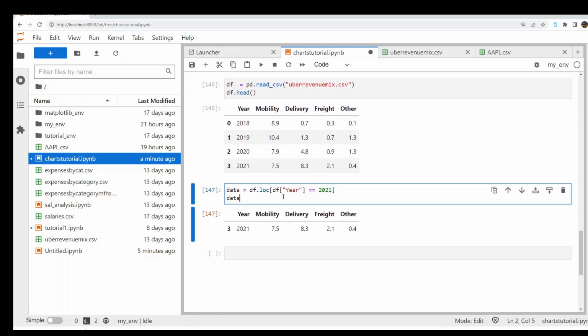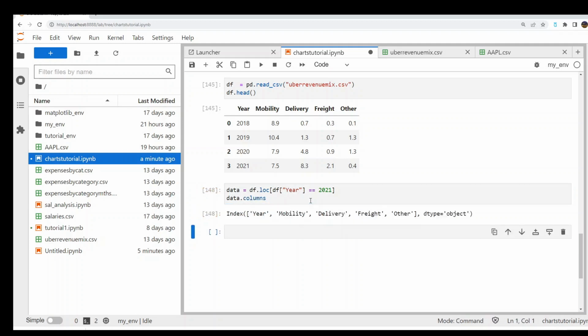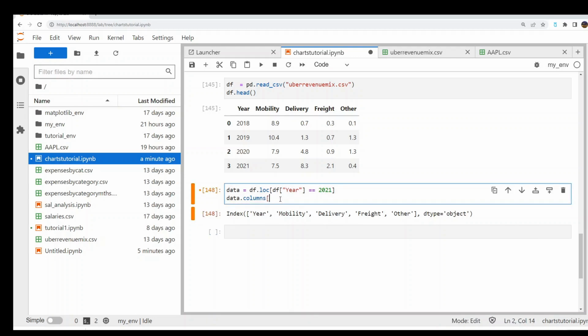What we need is these categories as the x-axis, and these values as the height of the bar chart. So let's see how we do that. So first of all, I want this column, so I can say columns. And when I do that, I get all these columns, including the year. So I don't want that. So let's slice that.